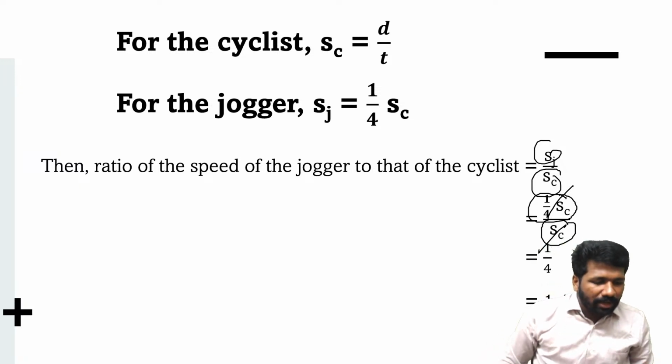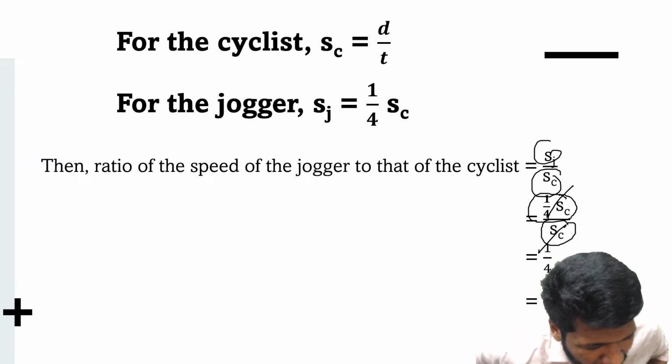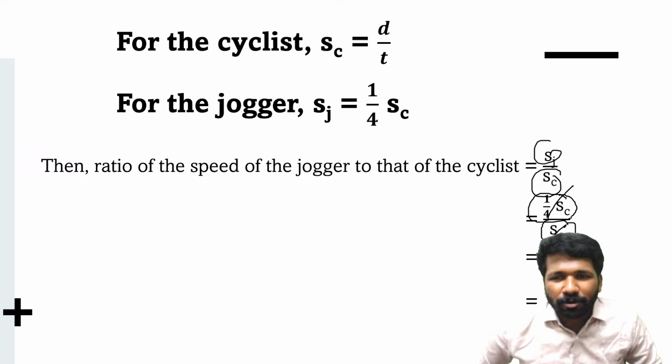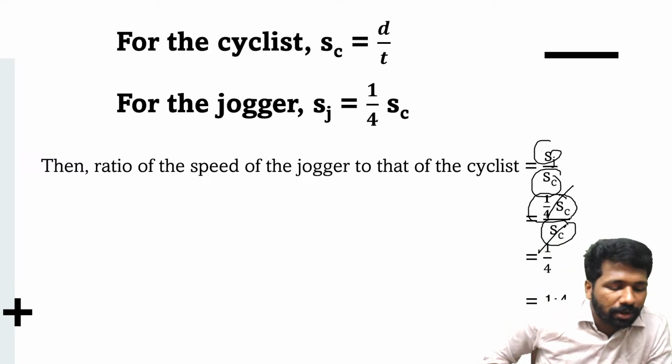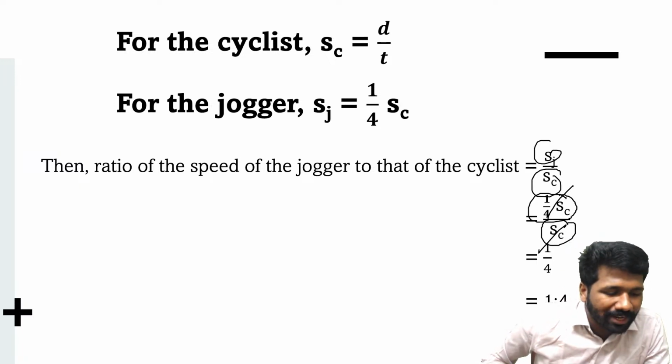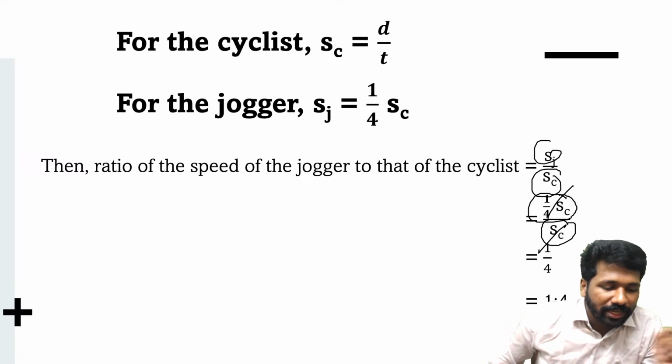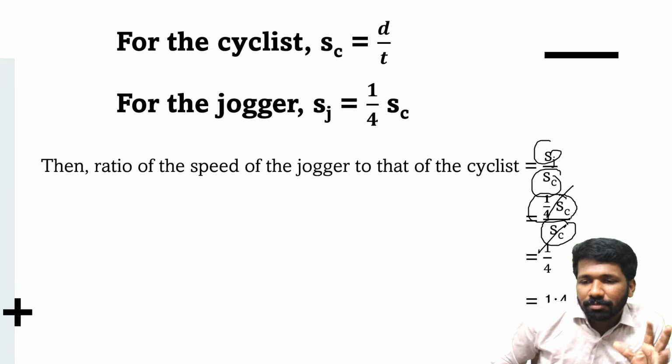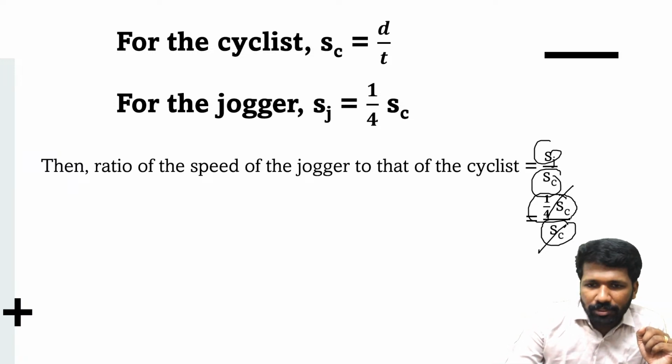This is the mathematical way, but I will not recommend you do it this way. This is for those people who totally depend upon formula or equation, the mathematical direct method. But I told you in the beginning of this course, there are 15 ways of doing general aptitude questions. Those of you who missed that lecture, I highly recommend you check out that lecture where we discussed different shortcut methods of doing general aptitude questions. So 1:4 is the answer.